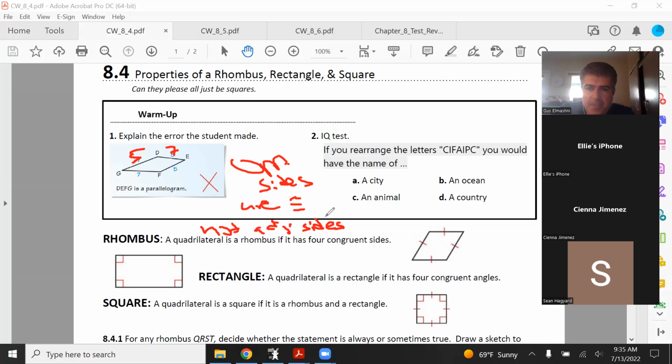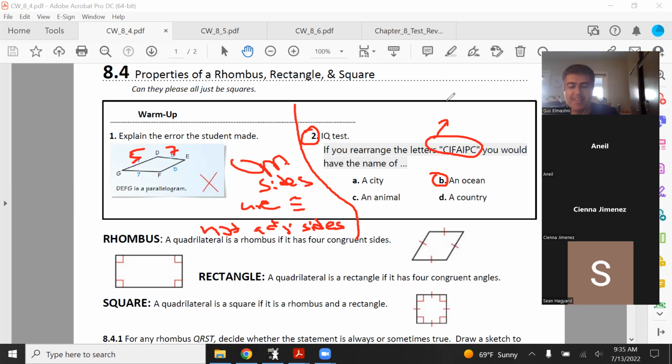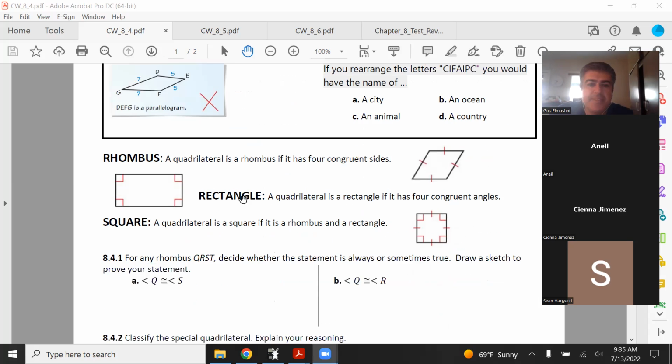Okay. Well, this is kind of fun. It says IQ test. If you could rearrange these letters, you would have the name of what? Anyone want to take a stab at what they think this would be? If you rearrange these letters? Pacific. It's an ocean, yeah, Pacific Ocean, right? There might be a city that's called Pacific something. I don't know. But anyway, Pacifica, there you go. That's a city in the Bay Area, south of San Francisco. It's right next to the ocean. It gets very overcast in the summer, and also it's kind of far from a lot of other things.